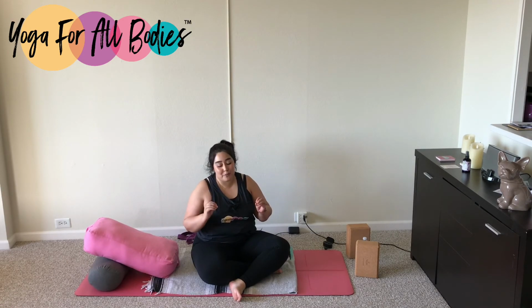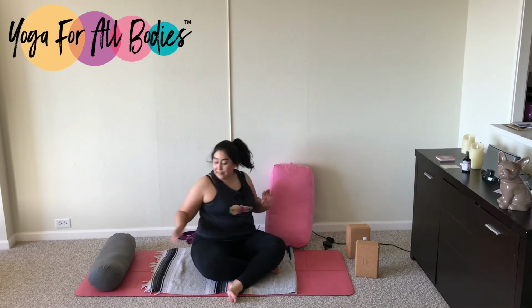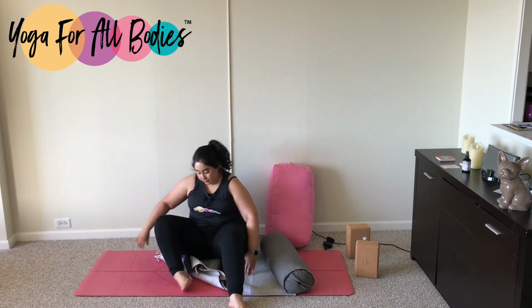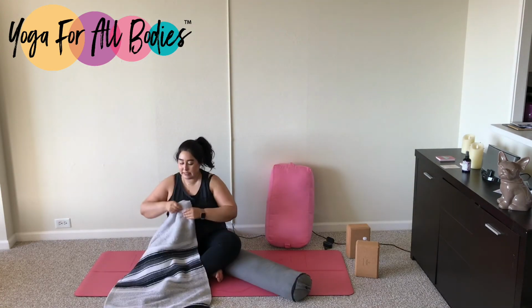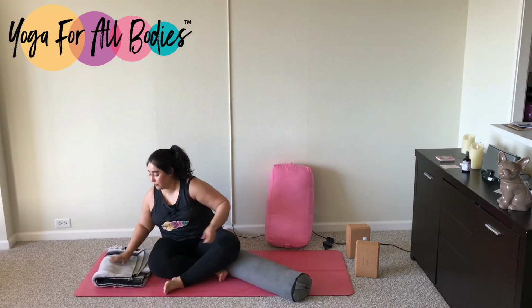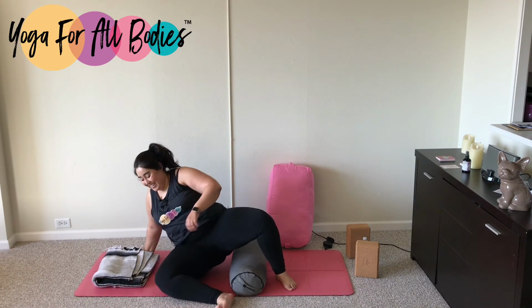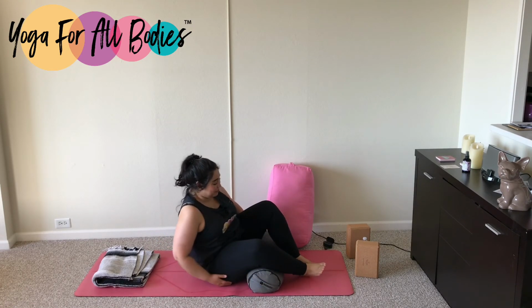Any variation that your body is asking you today. Maybe with a bolster under your knees, a blanket or a pillow to support your head. Whatever your choice, separate the arms from your body so you can breathe with freedom, and invite your mind and your body to receive all the benefits from your practice.